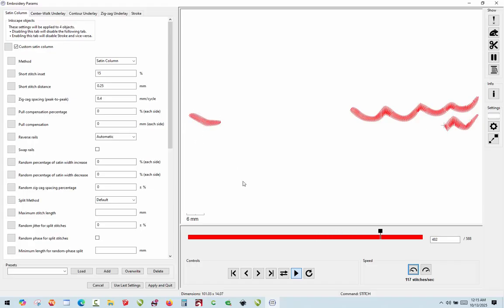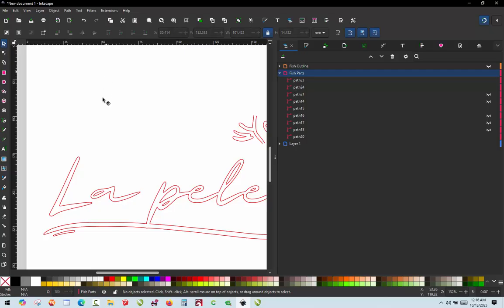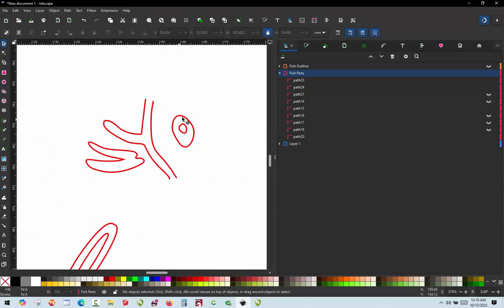And I'm happy with all of that. So we'll hit apply and quit, and then we could just go ahead and turn that off. And then if we turn off one of these selected items, then everything that's selected goes off. So, and I know we've already converted this. So we'll go ahead and turn it off, and that brings us to this.